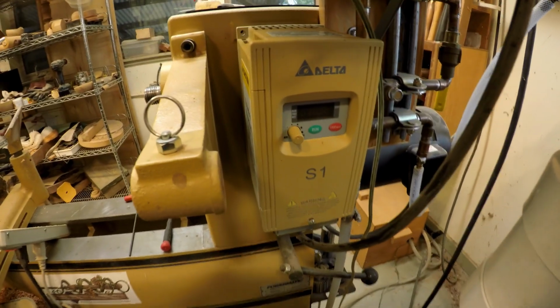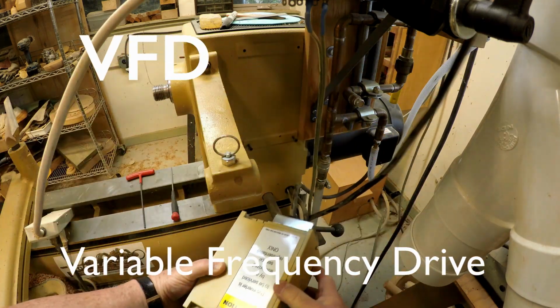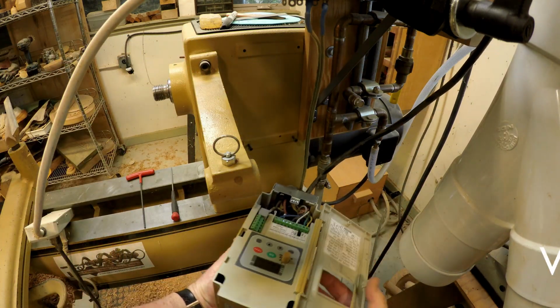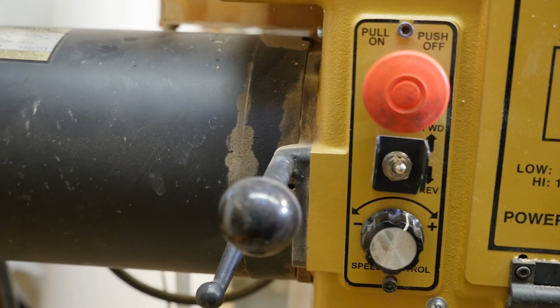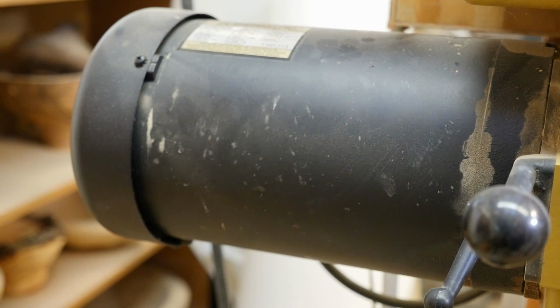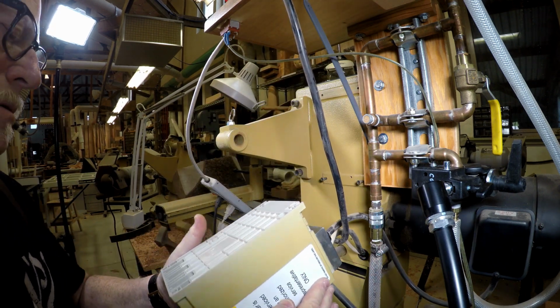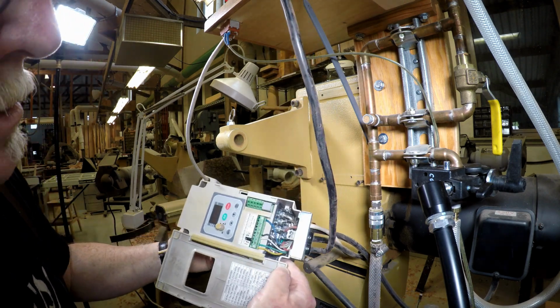The speed control on my lathe is a VFD, or variable frequency drive, which is basically a digital computer with some humongous power transistors. Mine runs on 240 AC volts, the same as your dryer or electric cooktop. But the actual motor on my lathe runs on three-phase electricity. That's the magic of the VFD. It takes in single-phase AC, converts it to DC, slices and dices it up every millionth of a second, and then spits it out as three-phase AC.